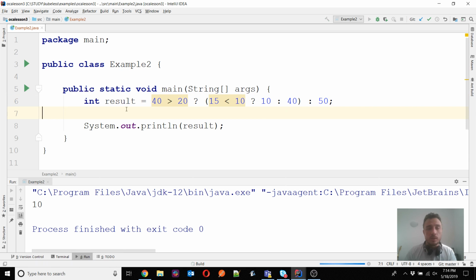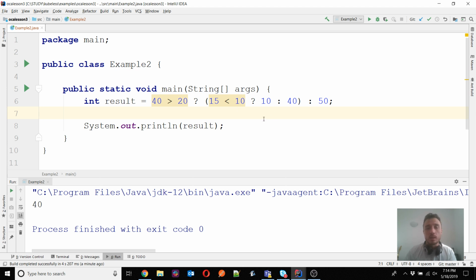And even if they are way out of the ordinary and you avoid using this in a real life situation because it's clearly not clean code and it's very difficult to read, so you make your code unmaintainable by using such nesting of operators, still you will find this in your OCP exams, so make sure that you understand them and make sure to do several examples and try to see that you clearly know which will be the result in any situation.